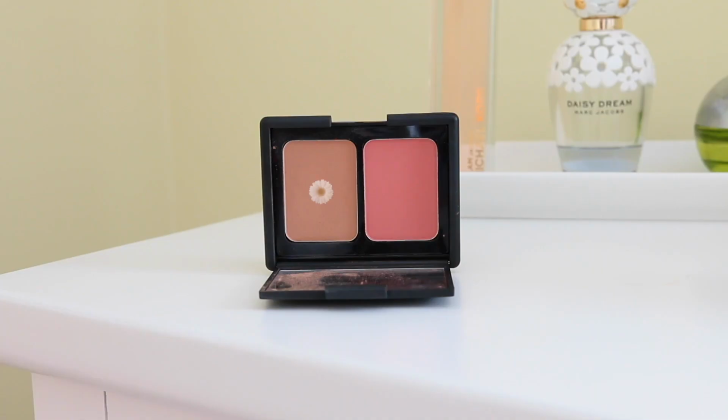So I'm going to go ahead and finish up my face. I'm going to start off with this Fiji Matte Bronzer Duo by e.l.f. and I'm going to be using the bronzer side to bronze my skin. I feel like when you bronze and then contour, it gives you a more natural, softer look, which is exactly what I'm going for. I mean, how many times have I said natural in this video?